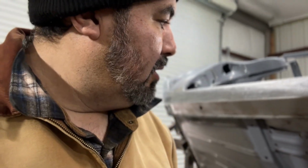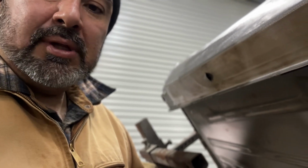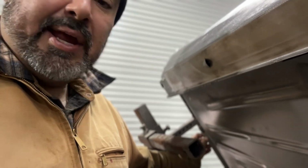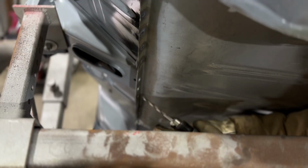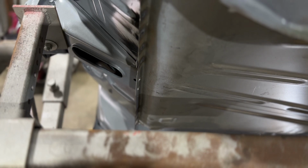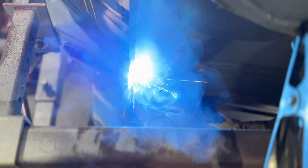And then my second floor brace, which is this piece, goes on there. So I'm fitting the floor brace right now. That's why I have it up in the air. And then I gotta finish some welding that goes from underneath, which is like right here. So it goes from under here. I gotta drill some holes on this three layer bracket or brace that goes from the firewall to the floor. There's a big brace on this other side, and I gotta drill the holes on this side and run about three spot welds on under here. So I gotta do that.